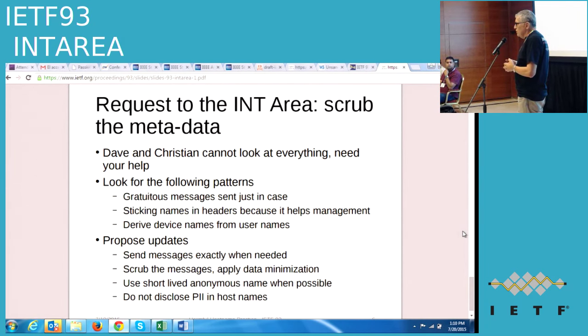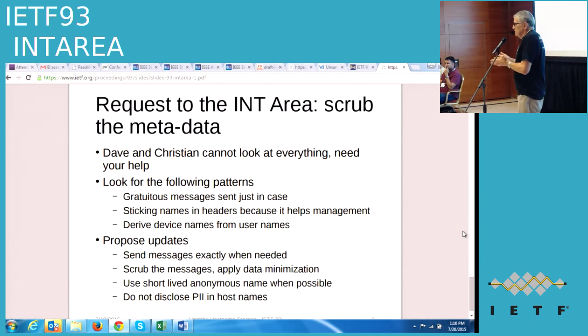Another way that we leak information is that sometimes we build up service names or things like that, and we take an existing string like a username or a machine name, and we derive the name of the service from that. Well, that's not a terribly good practice.